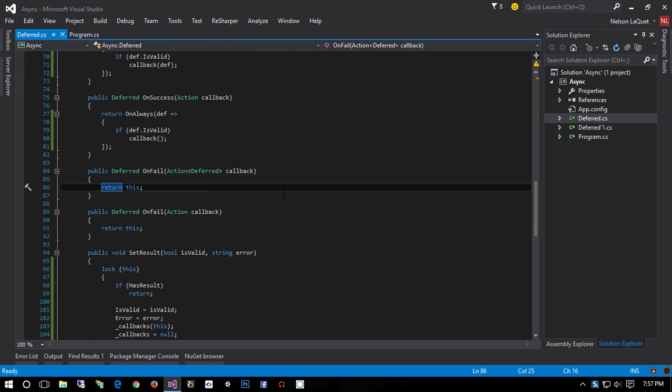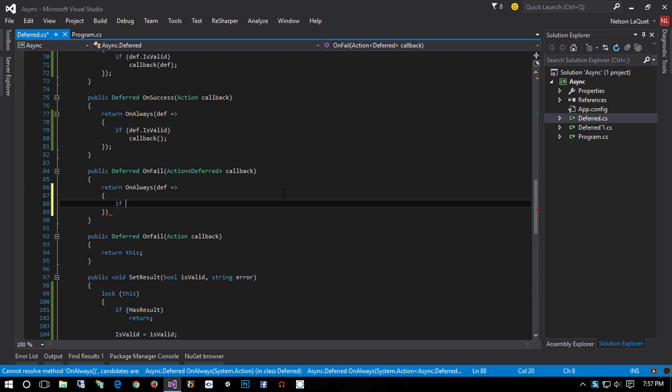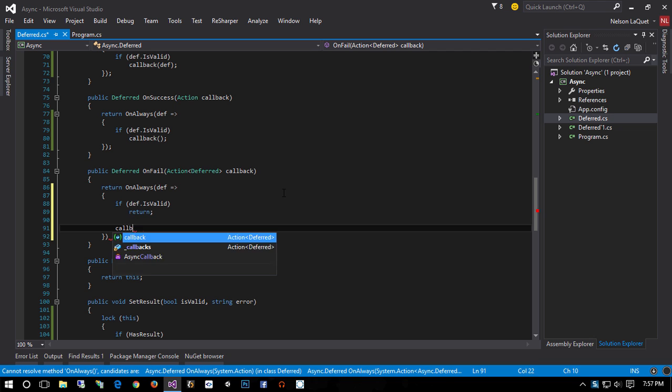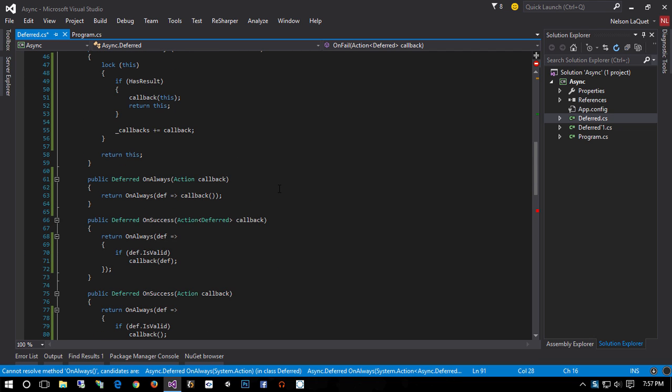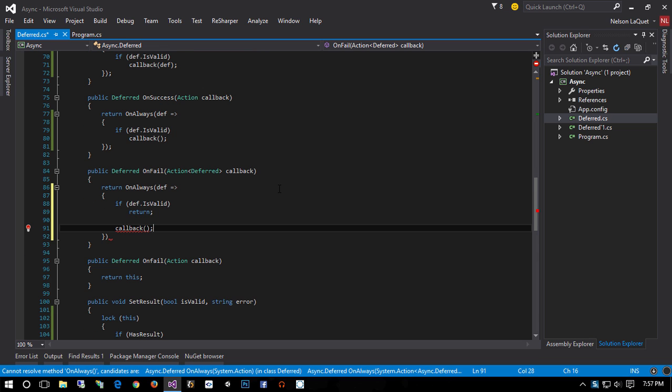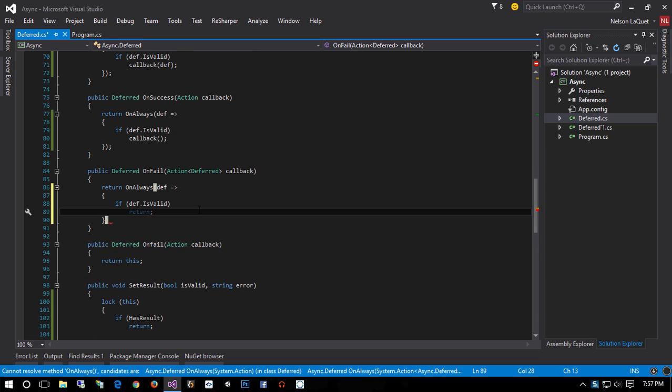So on fail, return on always def, if def is valid, return, otherwise callback. Well, no, I'll keep it consistent with the way I implemented the other ones.